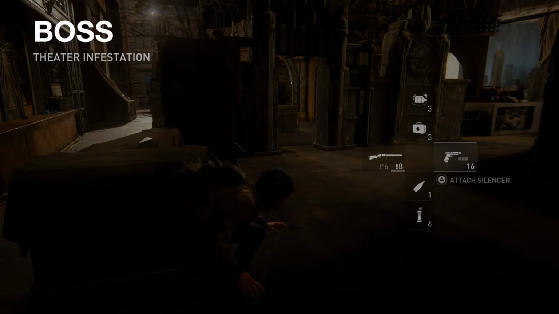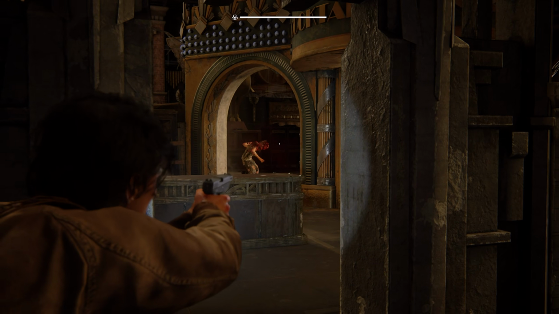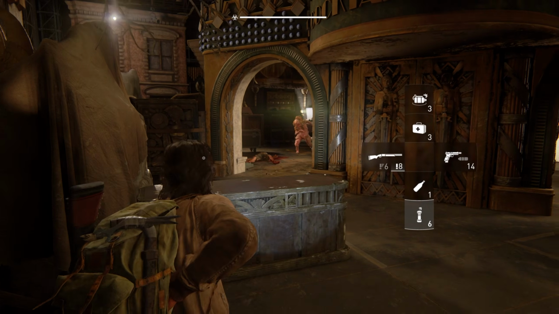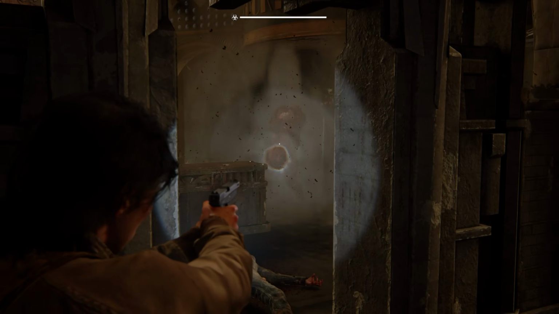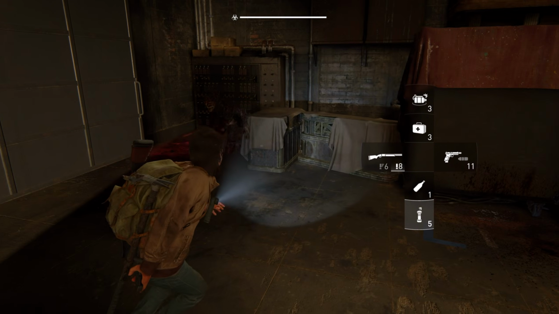So I basically try and go loud right away. Also, I should mention, these are tight corridors. I actually don't recommend using trap mines. So I get him. Okay, whatever. Here he is.